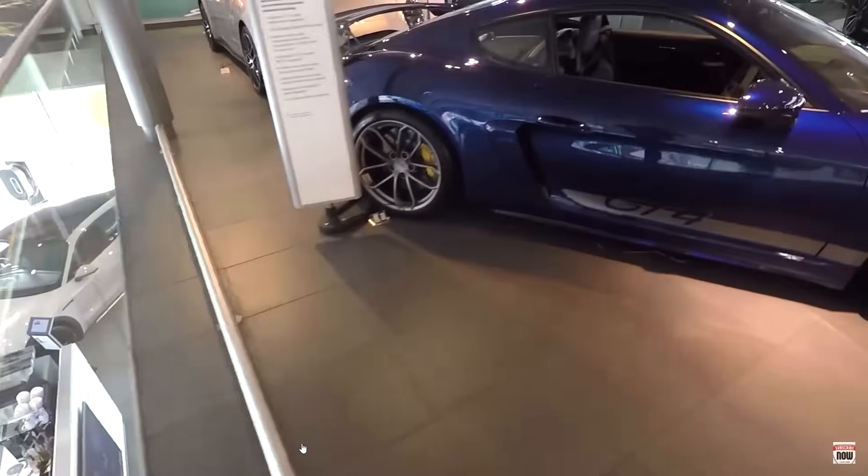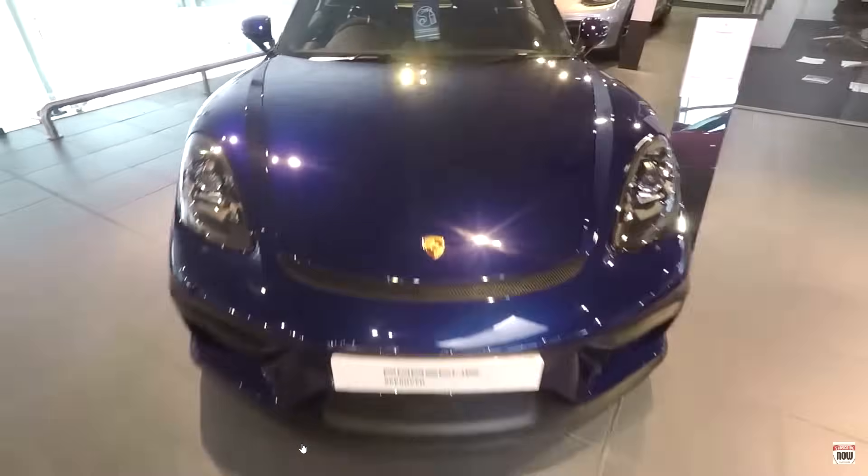I was really keen on this car — I loved the spec and the colour, and a bonus was I thought it would work well on the channel. It wasn't brand new so I could just get in it and use it without worrying about the odd chip, and I'd already planned a road trip to Italy in September. I made the Porsche Centre an offer by email on a take-it-or-leave-it basis, and to my surprise they took it — which on reflection was probably a bit of a clue about what was about to take place. I was super excited buying from a Porsche main dealer, having always aspired to be a proper retail customer there.